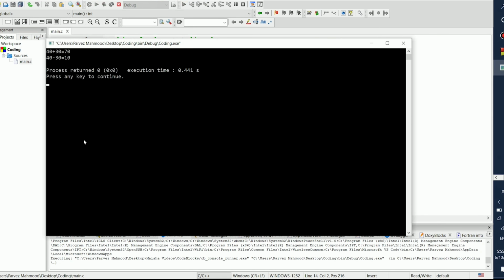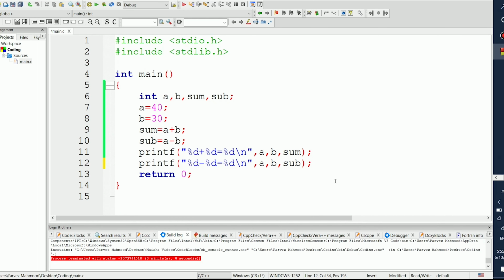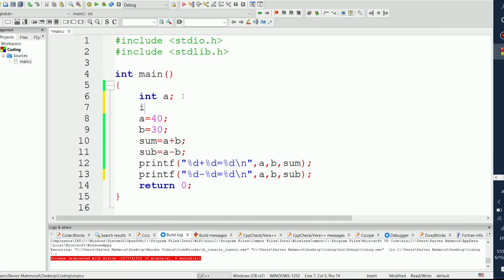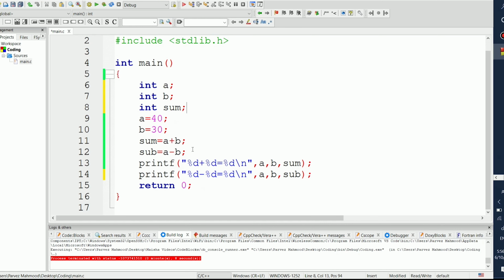See, easy peasy. 40 plus 30 equals 70, 40 minus 30 equals 10. So this is basically how we use variables in a program. You can declare variables in other ways, like int a, int b, here.